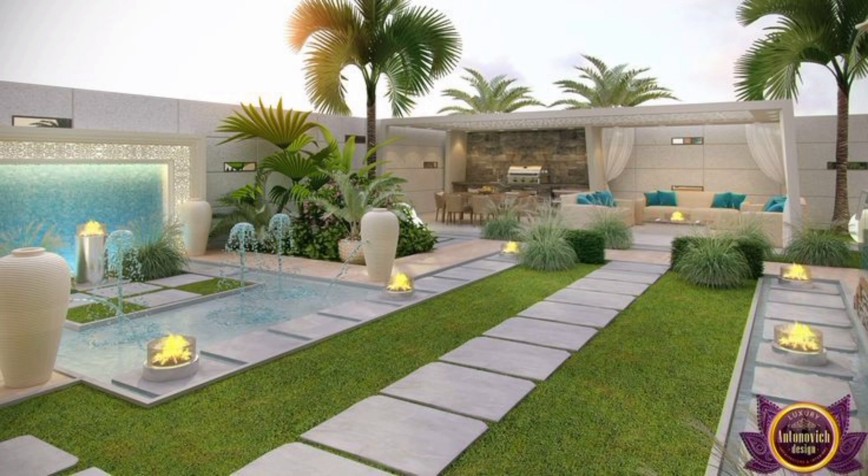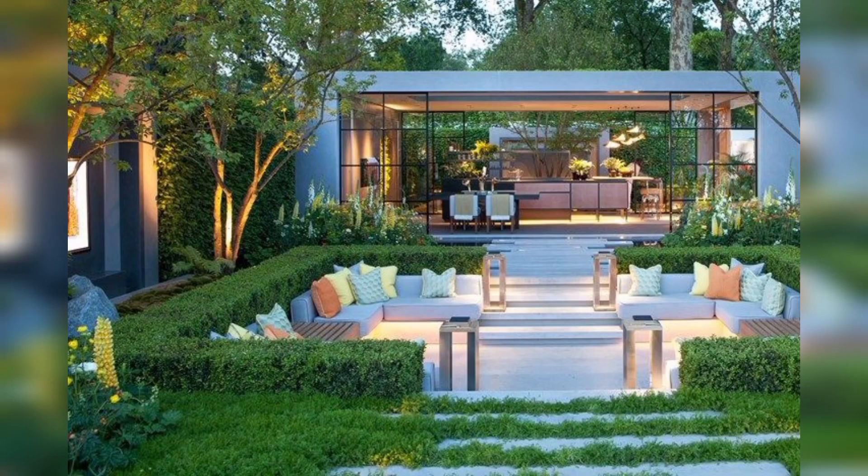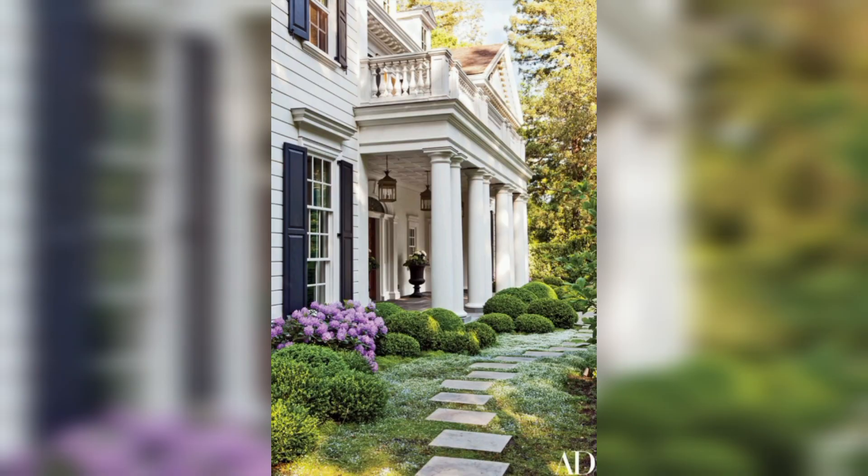The process of creating a luxury garden involves careful planning, selection of the right plants and materials, and attention to details in every aspect of the design. Another key element of luxury garden landscaping is the use of high-quality materials — from the flooring to the fencing, every component of the garden should be chosen with care and attention to detail.